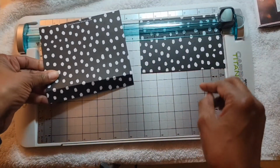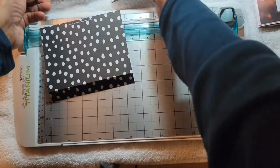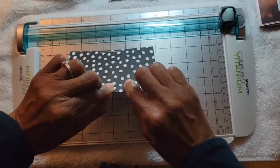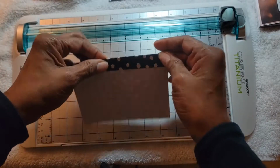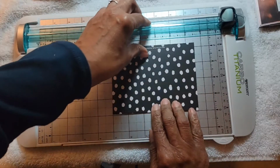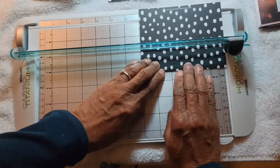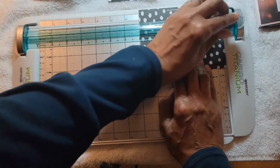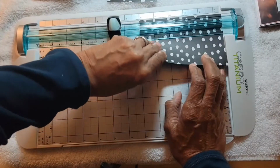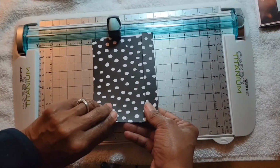And you're left with this piece. Set this aside with this piece. And then fold this. Okay, fold that down and trim this part to 3.5. That's one of the tricks. I kept messing up on my cuts, but once I remembered to fold it, then it was easy to cut it to 3.5. So now I have this part and this part.